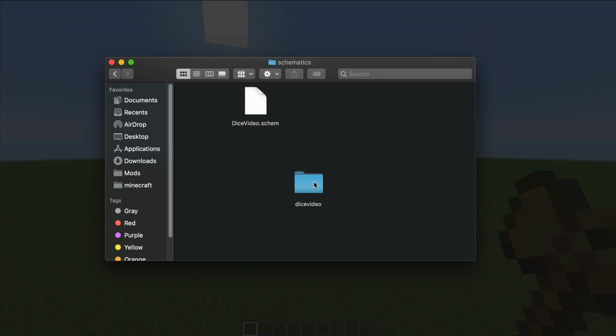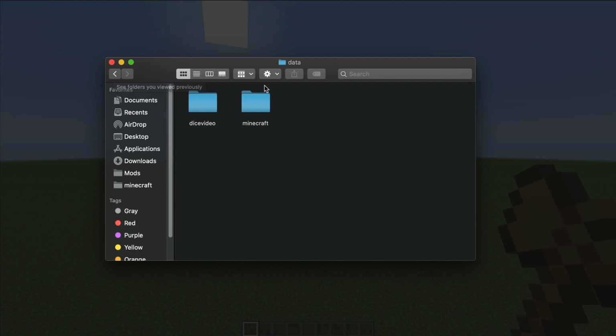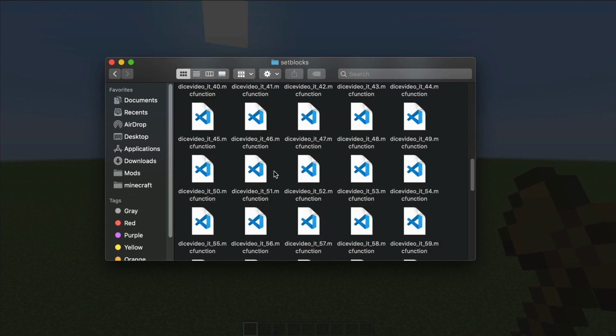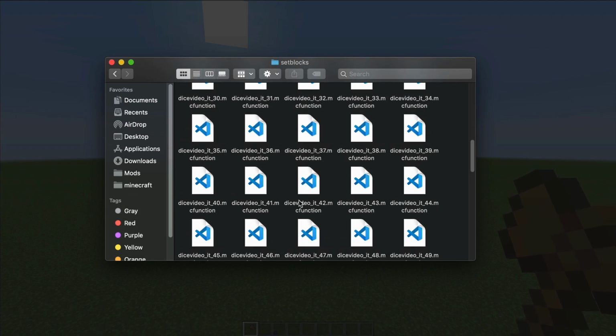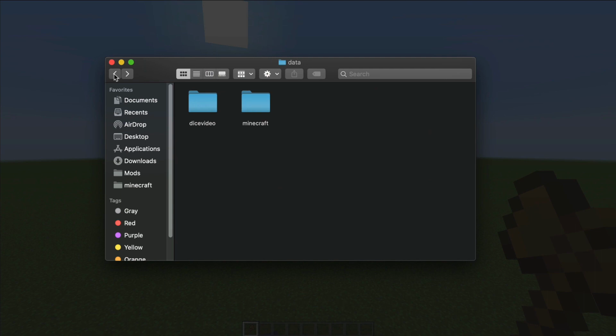And this is an entire data pack. So if you go in, it has the entire data pack structure, and don't worry about it too much if you don't know what it is, but it basically sets up everything. So you have your functions here, you have your hologram manager. This is all the inner works. This is all the files that will place your block. But don't worry about it. You don't need to worry about any of that because that's what our tool is for. All you need is this folder.